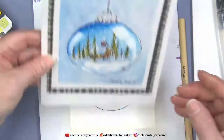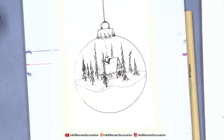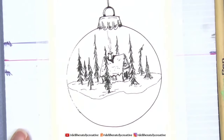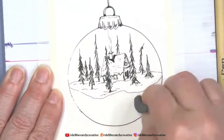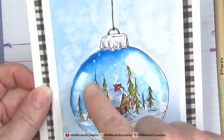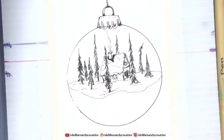So I'm going to set this in front of me, and I'm going to take my eraser, and I'm going to focus down on the table. Let's just zoom in a little bit more. Let's get in really close so you can really see those details when we paint it in. There we go. Now I'm going to just erase. And I put this background on after. And I'll show you the trick to get that fun kind of snow spatter looking background.